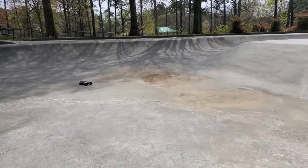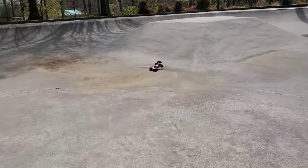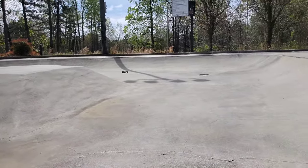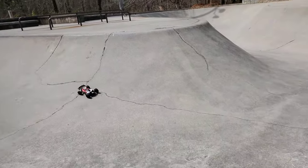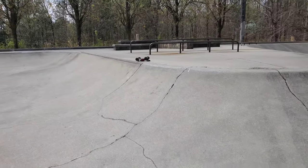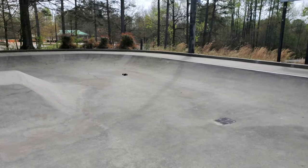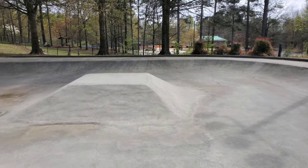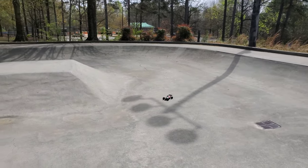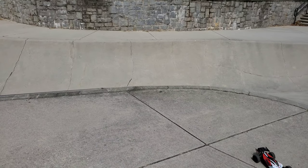This is not bad, y'all. Not bad at all doing out here. Look at this. Now this will probably gain maybe another mile per hour or so in speed once this motor kind of breaks in. That wind was blowing over there. It's been real windy here in Georgia. I'm actually gonna go over here and see if we can do the big jumps.